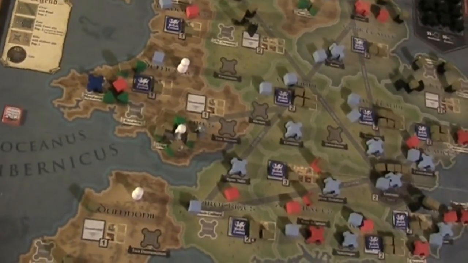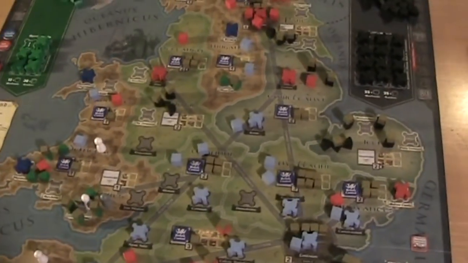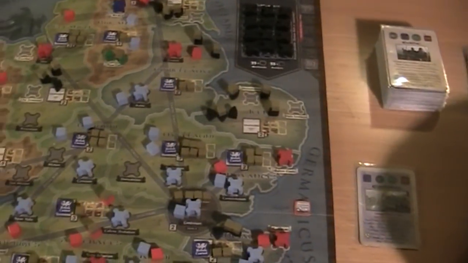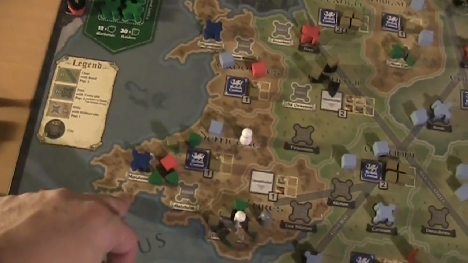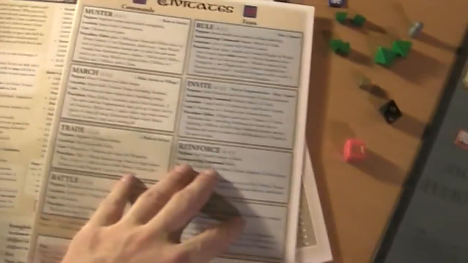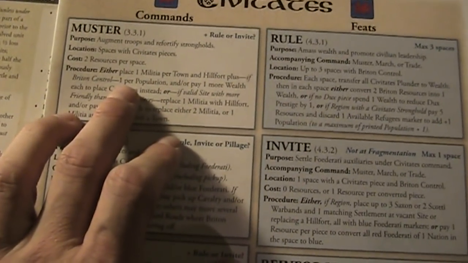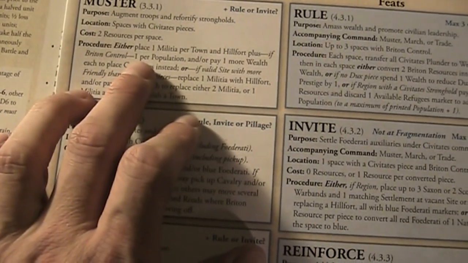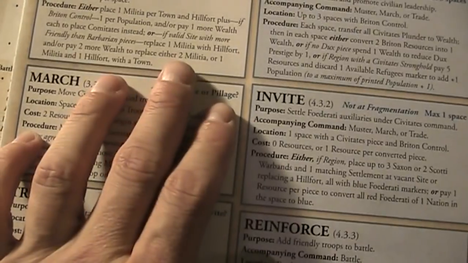Okay, I guess what the Civitates wants to do is... Well, considering that they can actually only do a limited command, I think they might even consider passing. They could muster, bring a few guys in there to prevent that city from falling, or that hill fort from falling. That might be an option. Yeah, okay, I guess I want to do that. Costs me 2 resources. Place 1 militia per town and hill fort, plus 1 per population. Yeah, that's pretty much all I can do. Okay, I think I want to do that.